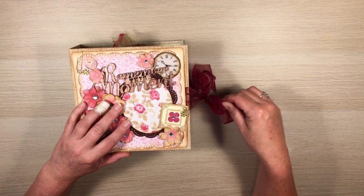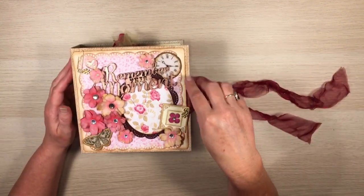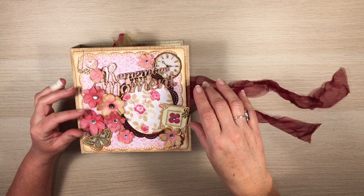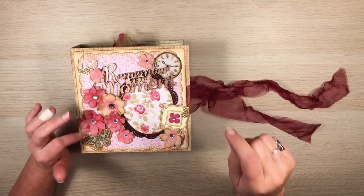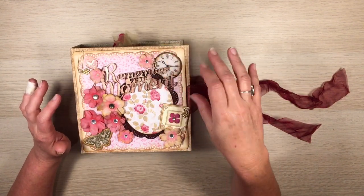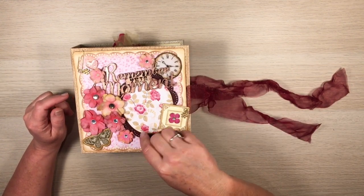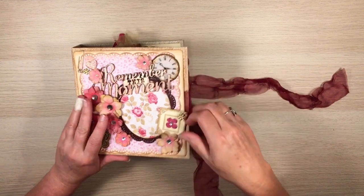So let's open her up, and I've just done a ribbon closure. These flowers I had made from Broderie, I think it's called, and that was quite fun to do, so I've made those, and then I've just included some other bits and pieces. This is a chipboard piece that I can't remember where it came from, and then this frame is part of the SVG file, and there's another one in here that you'll see as well.